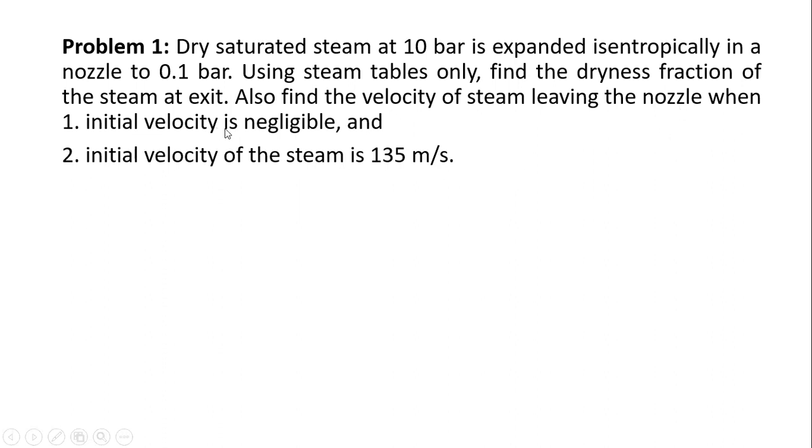Number 1, initial velocity is negligible. Number 2, initial velocity of steam is 135 meter per second. So they have given two conditions. In case 1, you need to take the initial velocity as negligible, and in condition 2, the initial velocity of the steam is 135 meter per second.